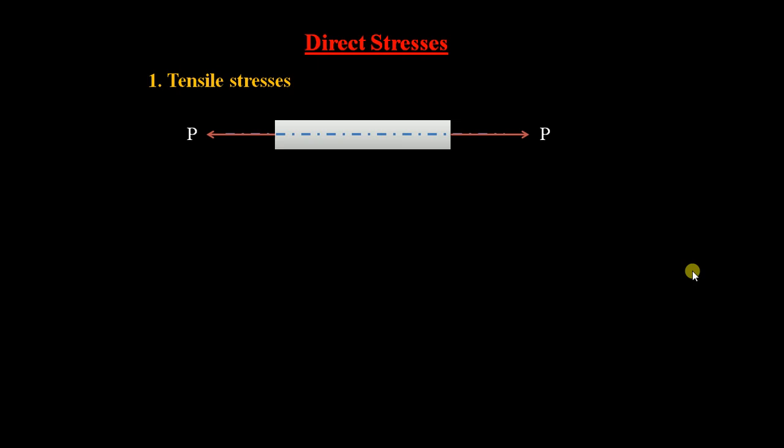That means here at the ends I have applied the two forces which is trying to elongate the body here. Here again try to observe these two forces I have represented as they are acting along the axis. That means these two forces are in line with the axis of the member. So this is only the direct loading condition. So that is why tensile stress comes under direct loading condition here, that is as direct stress.